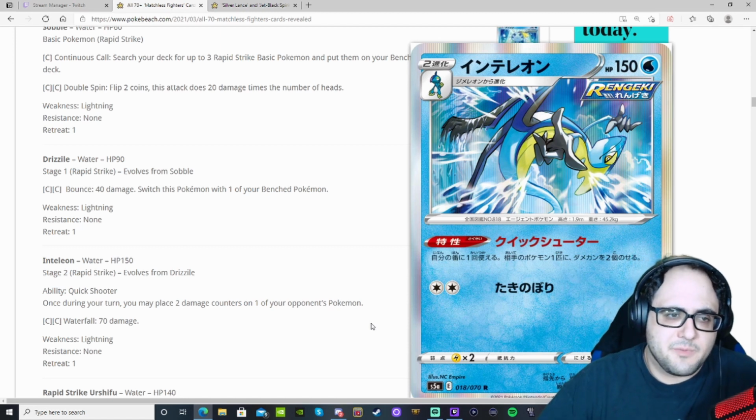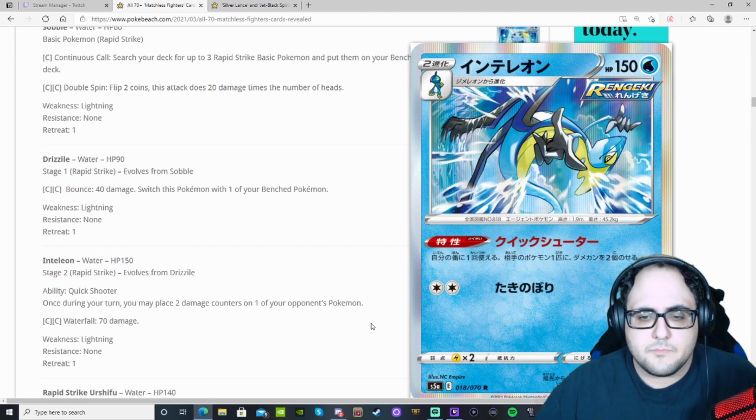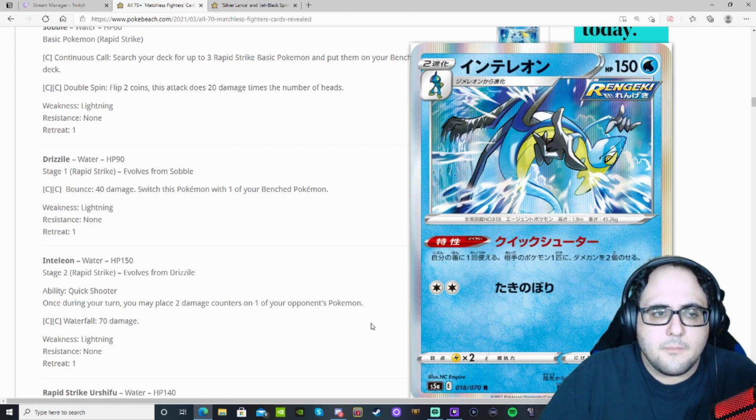Definitely a very fair assessment. And to one, your thoughts? Yeah, that was my first thing. The Sobble's good, the Inteleon's good, but we also want to have the Drizzile and Inteleon to make this go a little bit faster.